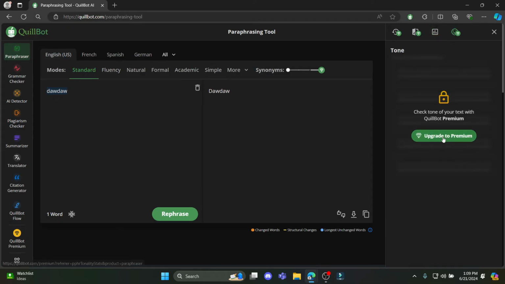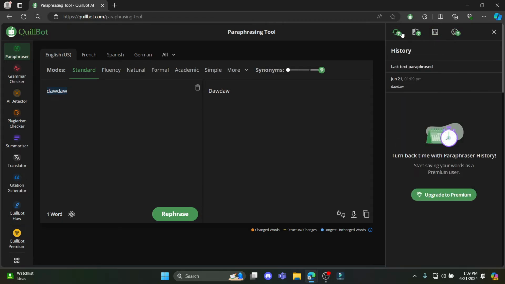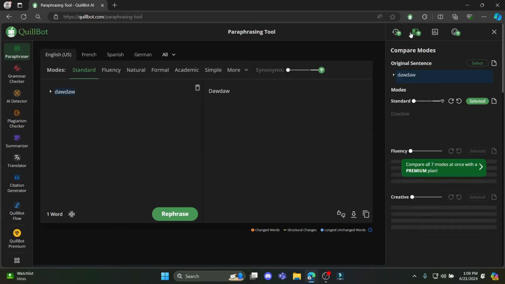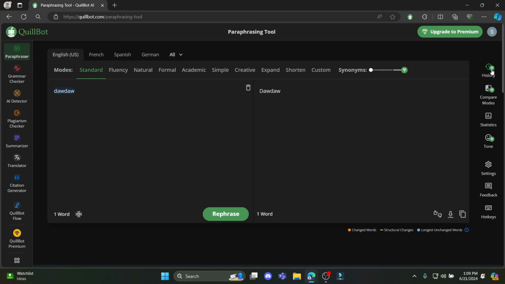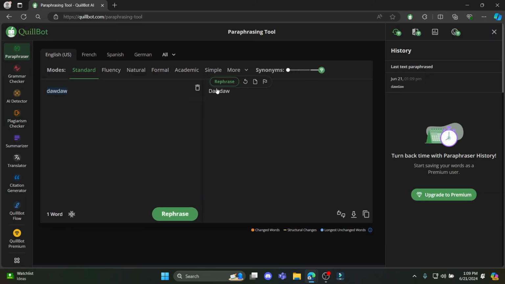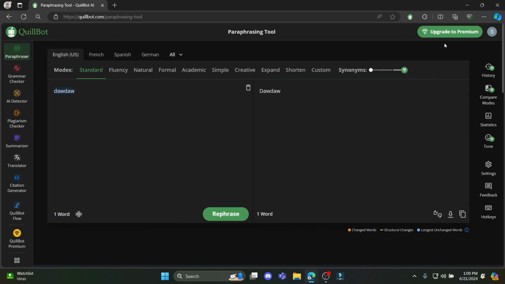But you must have the premium version of QuillBot to do so. So make sure that you have subscribed to QuillBot's premium. In order for you to access the history, it is a must. So if you want to delete, check or re-enter your history, you can purchase the upgraded version of QuillBot.